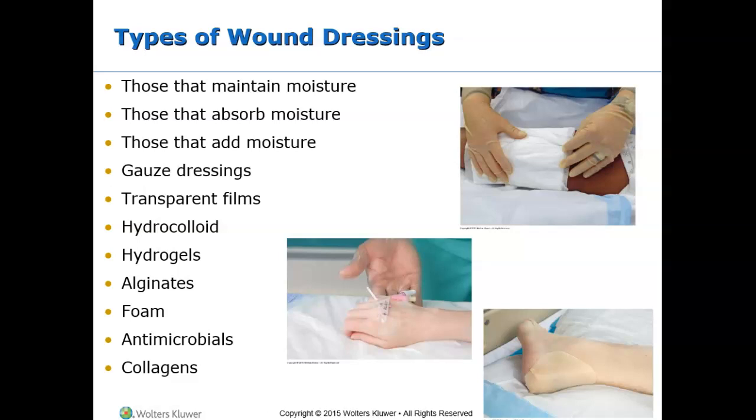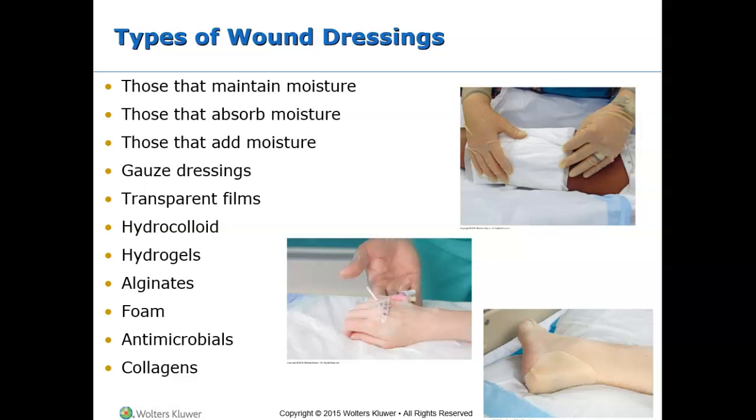Alginates absorb exudate, maintain a moist environment, facilitate autolytic debridement, and can be left in place 1 to 3 days. They do require a covering dressing. They are used in wounds with moderate to heavy exudate, tunneling wounds, and moist red or yellow wounds. So your moist wounds, basically.